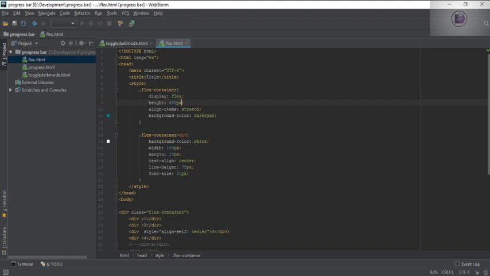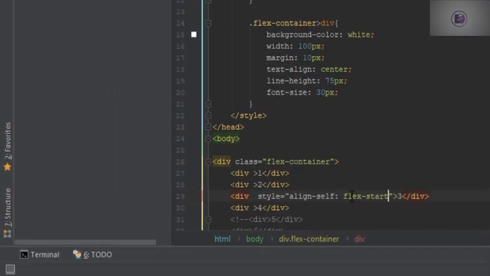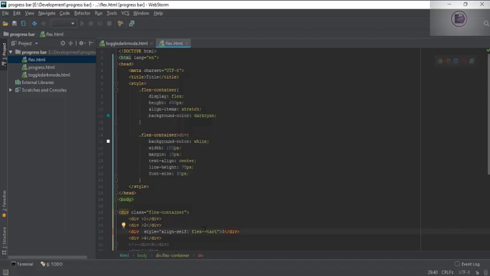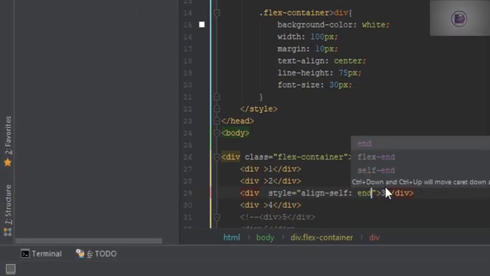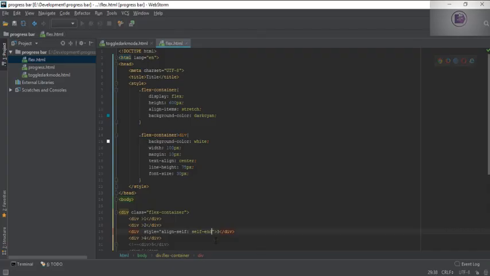Other than that, you can give flex start and flex end to the self property. For example, flex start will move the box to the top of it, or end will do the reverse. All right, so we'll just reload the page, and flex end we have given, right? Oh, self end, sorry.